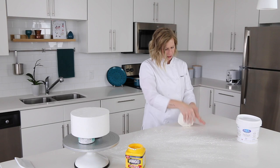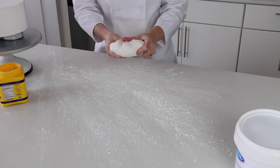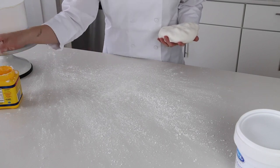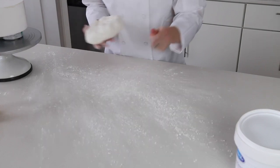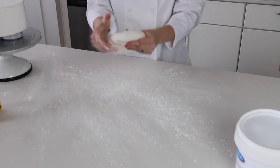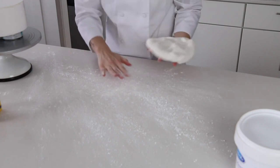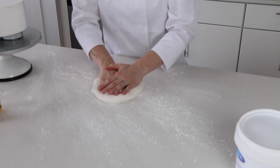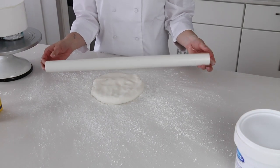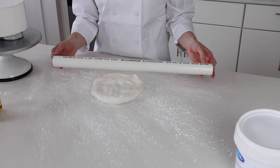This fondant is really warm and smooth, so it's time to roll it out. Before I set it down, I'll sprinkle a little extra cornstarch in the center to help keep it from sticking. Flatten it out a little bit before rolling — it will help it go quicker. And I'm going to show you my special rolling pin, which is just a PVC pipe, 1.25 inches, that I had cut at Home Depot. It works amazing — I've never needed a different rolling pin, not even the special fondant ones.